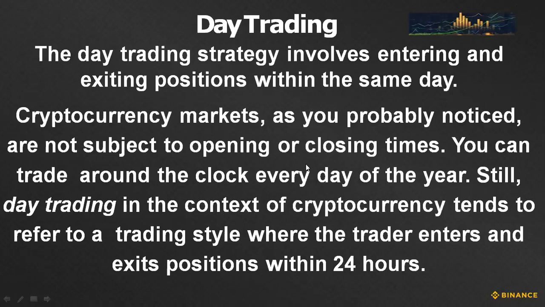Day trading. This is another type of trading strategy. The day trading strategy involves entering and exiting positions, positions meaning the trades you are in, within the same day. So as a day trader, I can get a token in the morning, and from analysis, get out of that trade in the evening. Or you can even get out in the afternoon, depending on probably the amount of profit you've gotten.